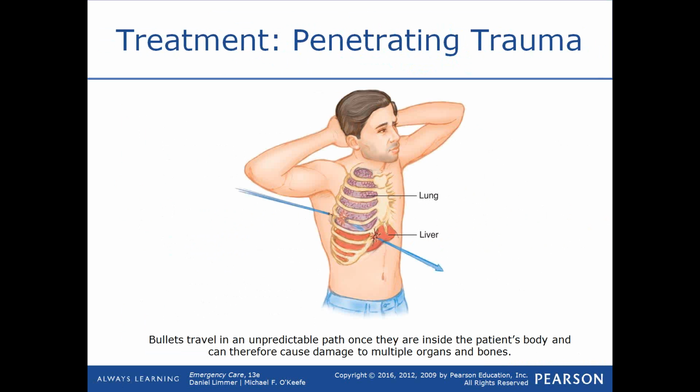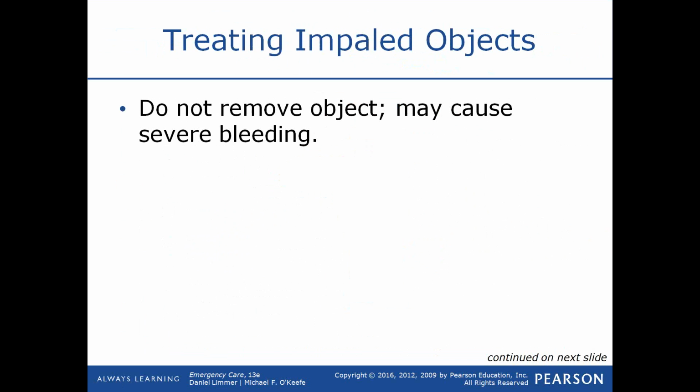The entrance wound is going to typically be much smaller than the exit wound because of cavitation. Just remember that as the bullet travels through the body and loses speed, a cavity is formed around that bullet, which stretches and tears all kinds of tissue. With a handgun, the cavity is 5 times bigger than the projectile, but with a high-powered rifle, the cavity is often 15 times bigger than the projectile.